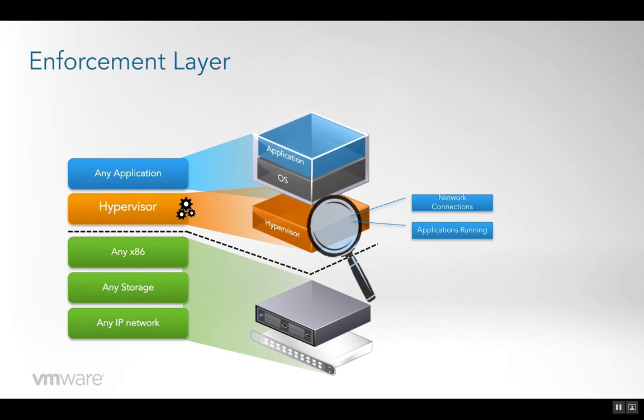Attacks are almost always targeted on guest OS virtual machine. For instance, if this was a web application virtual machine, attacker could compromise this VM by identifying a web vulnerability and use privilege escalation in the guest OS and then laterally move across the data center. The difference with VMware's approach is security controls are abstracted from both the guest OS, the virtual machine, and also from the underlying infrastructure. We call this protecting the protector.